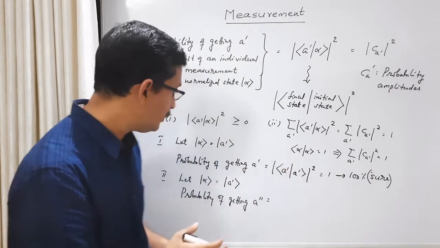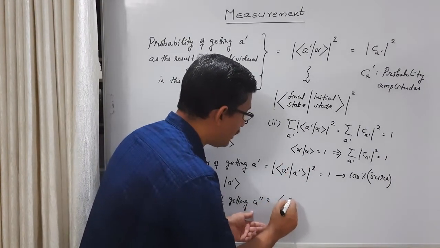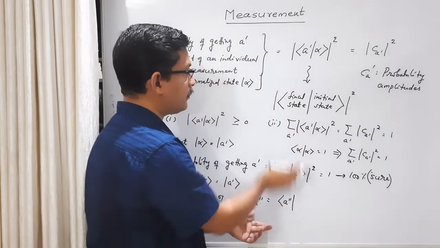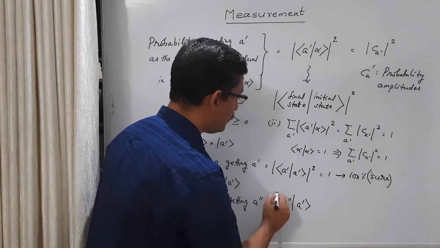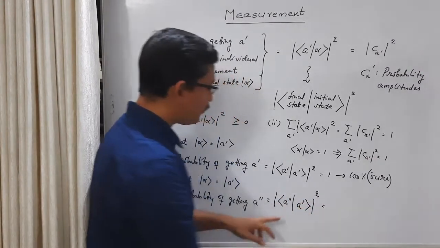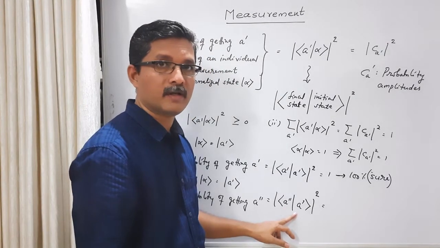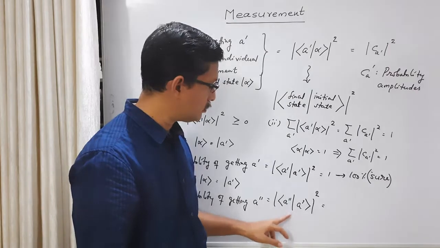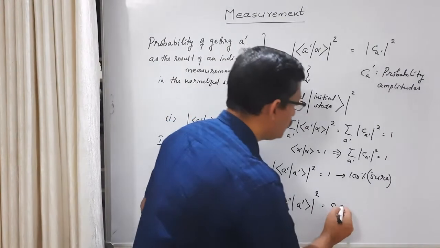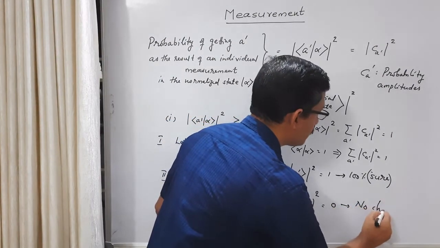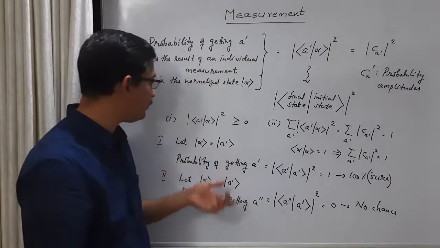What is the probability? So the final state that we are postulating, hypothesizing, is ket A double prime. So it should appear in the bra vector side, the final state. And what is the initial state? This one, ket A prime. So what is the probability? This is the probability. But what is this? This is the inner product between two different eigenkets. We know that eigenkets of a Hermitian operator are mutually orthogonal. So this inner product should be 0. Okay, if this is 0, the square is also 0. So no chance. Probability is 0.